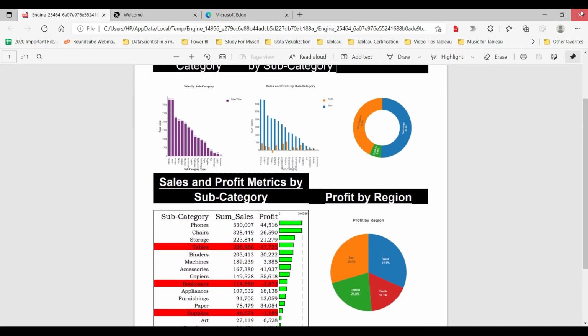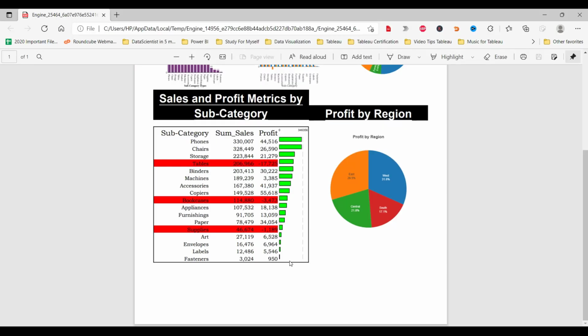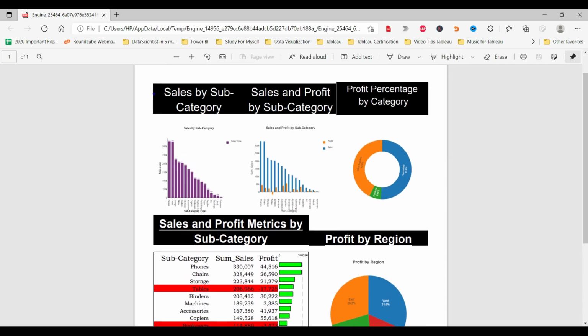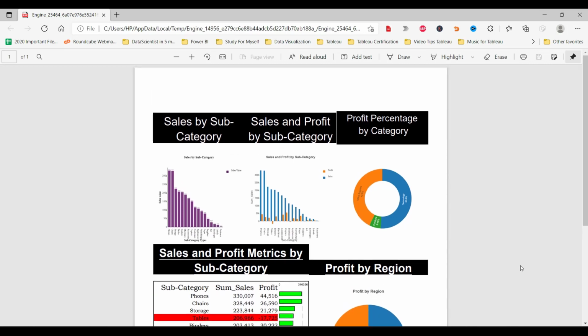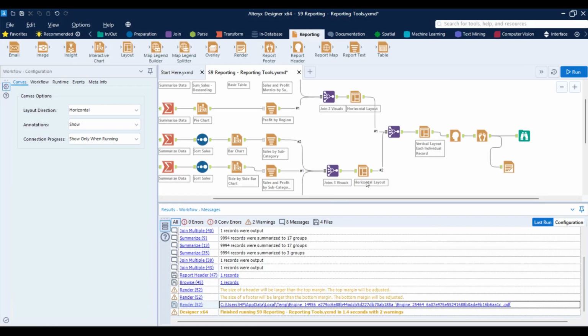Let me close this browser and click on this option again. I can just click on this PDF option and you can see it will open in the default browser. If you see, these are the 3 visuals on the top and then 2 visuals at the bottom. Now there's a problem here. If you observe, I do not have the headers and footers visible here. The headers and footers on these visuals are not visible. I need to check one more time here.